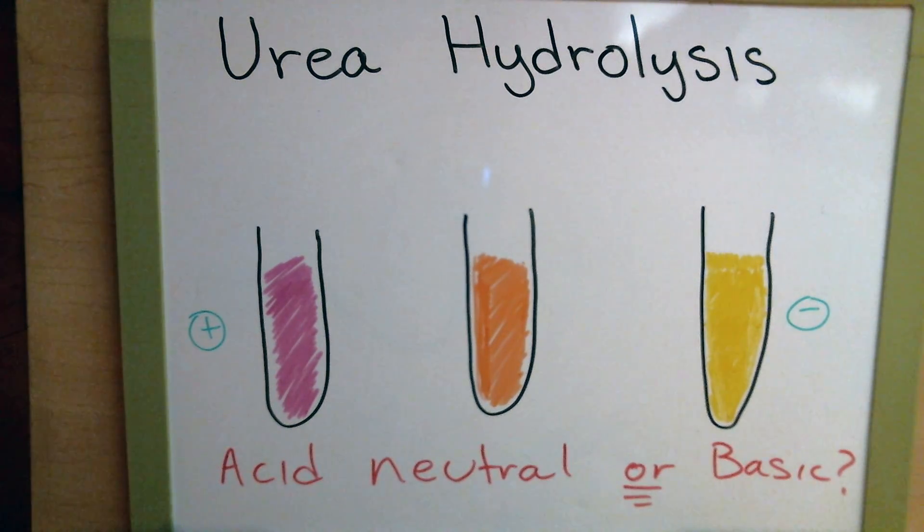Eventually, the amino acid is broken down to ammonia. Now, that ammonia, I just want to know from you guys if you can tell me whether it's acidic, neutral, or basic. And as a tip, the way that I'll word this question is, if the phenol red is that orange color at a pH below 8.4, and that pink color at a pH above, what does that say about our end products? In other words, when amino acids are broken down, do they yield acidic, neutral, or basic end products?